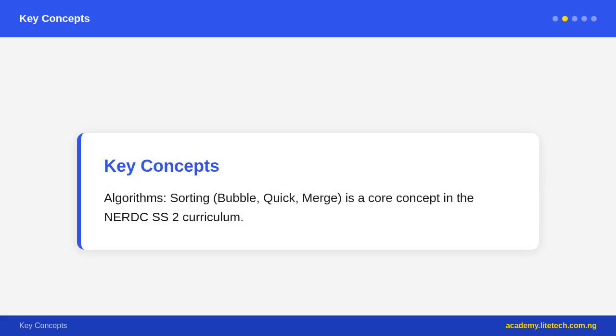What is quicksort? Quicksort is a divide and conquer algorithm. It works by selecting a pivot element and partitioning the array into two subarrays: elements less than the pivot, and elements greater than the pivot. Then it recursively sorts each subarray. It is called quicksort because it is typically very fast in practice.